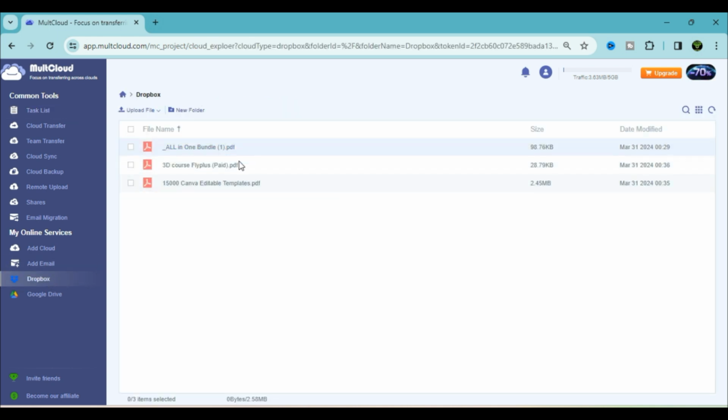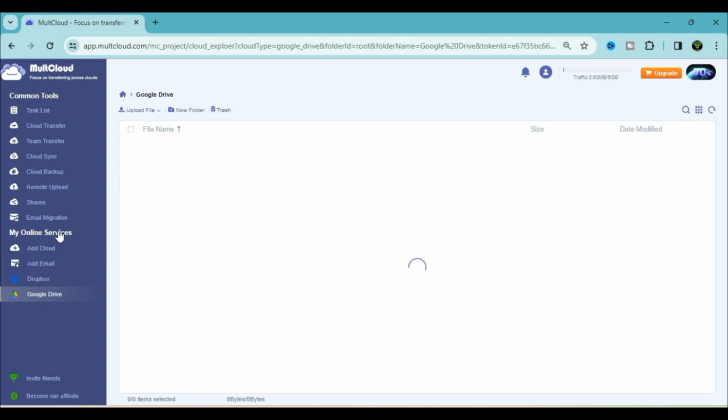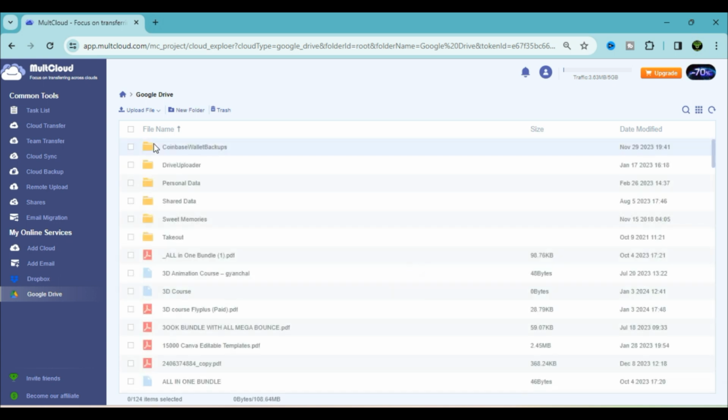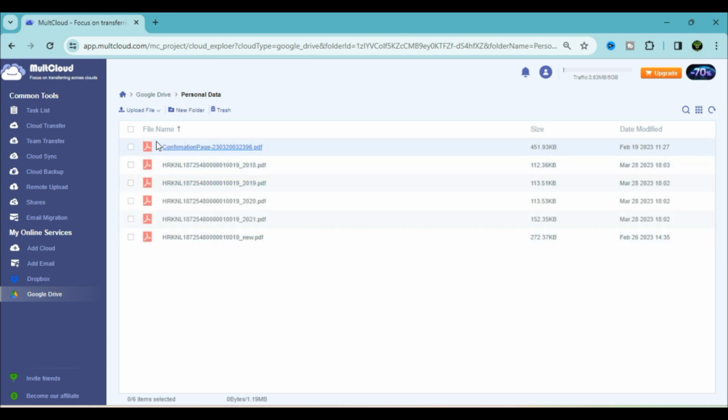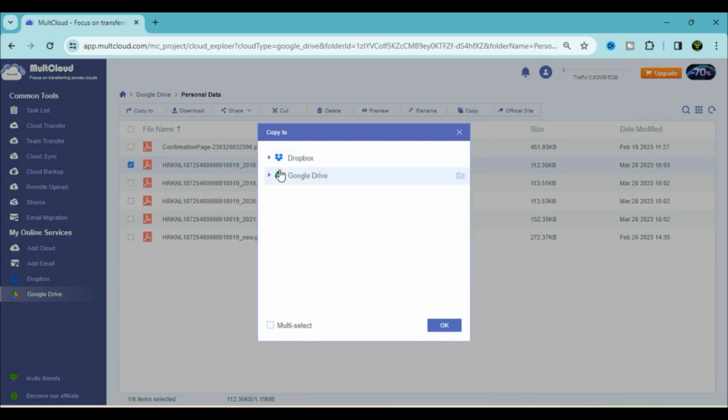So come back again in Dropbox and here are all those files. Awesome job man. Wow. Okay, and now we will see another method of file transition, that is copy to. Anyway, we will select another file to transfer. We will select any one file from this personal data folder which we would like to copy to. It will give a new window in which we need to select the cloud where we would like to have the copy of this file.